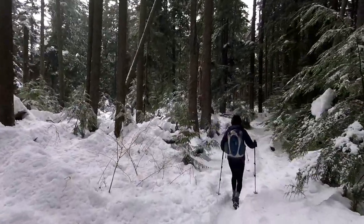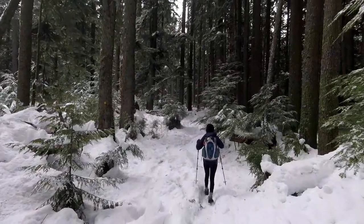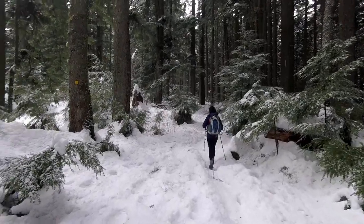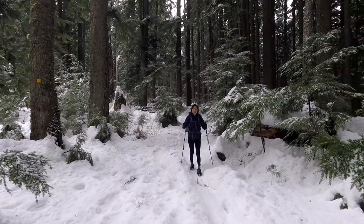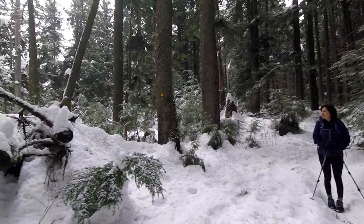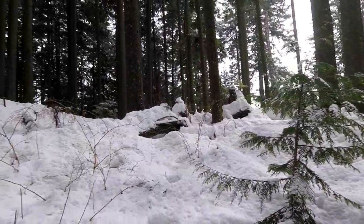Usually as far as we go for our fitness hike usually takes us about an hour and 10, hour and 15 minutes to get here. And then we usually pause, stop maybe 2 minutes, turn around, head back. It's just enough to get a decent workout, get our heart rate up because some of the trail's fairly steep. And we get a pleasant view with some of the trees, the forest, snow makes it really pretty. And then we turn around and head back down.